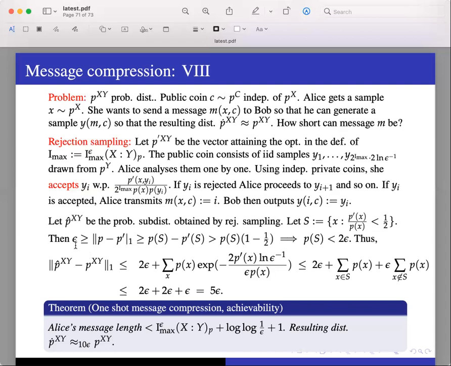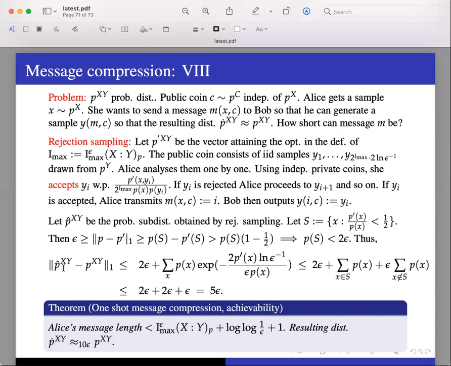So then what do I know? I know that epsilon is an upper bound on the L1 distance, and the L1 distance is lower bounded by the gap in probabilities for any subset S. In particular, I choose this as my subset. Okay, I get this. But over this subset, you can easily see that the probability mass of the subset under P prime is less than half the probability mass under P. So I get this. So this tells me that the mass of this set under P is less than 2 epsilon. So this is like a Markov or a reverse Markov, but a very mild reverse Markov.